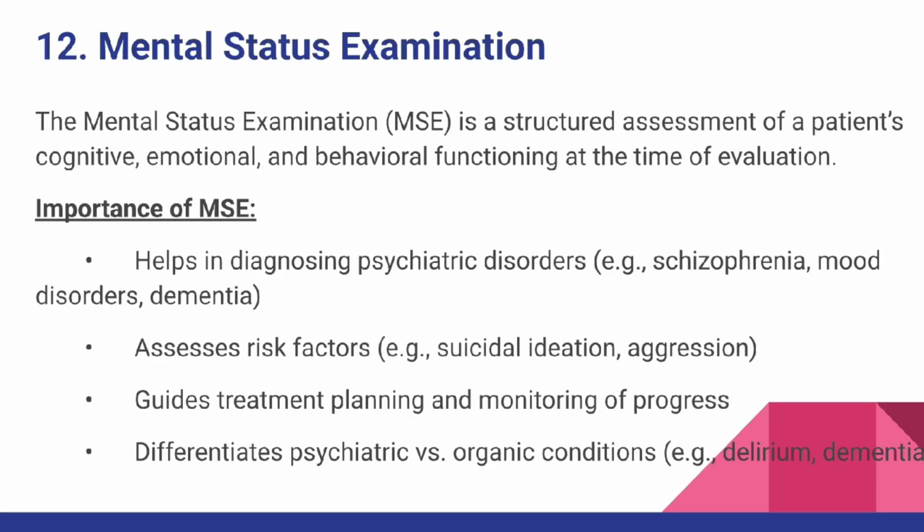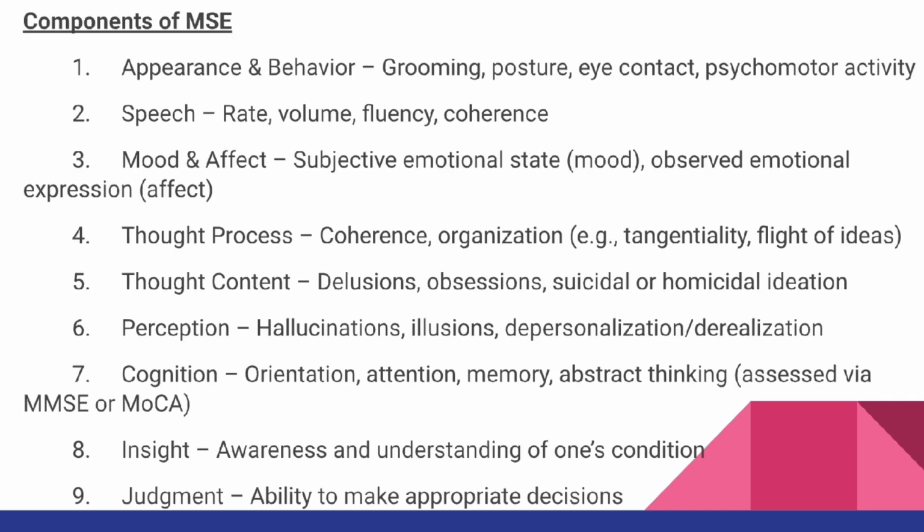The mental status examination is a structured assessment of patients' cognitive, emotional, and behavioral functioning at the time of evaluation. It helps in diagnosing psychiatric disorders, assessing risk factors, guiding treatment, and differentiating psychiatric versus organic disorders. The components of a mental state examination are appearance and behavior, patient speech, mood and affect, thought process, thought content, perception, cognition, insight, and judgment.